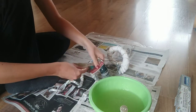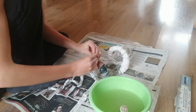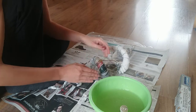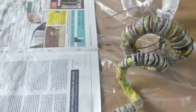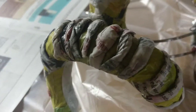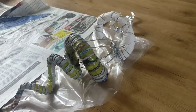Wrap the strips of newspaper around your horns. I used about three layers, just to make sure it's extra sturdy. I kind of did something off camera — I added some ribbles, because I felt like that made it look more natural, but it's just rolled up strips of newspaper dipped in glue. You'll figure it out.